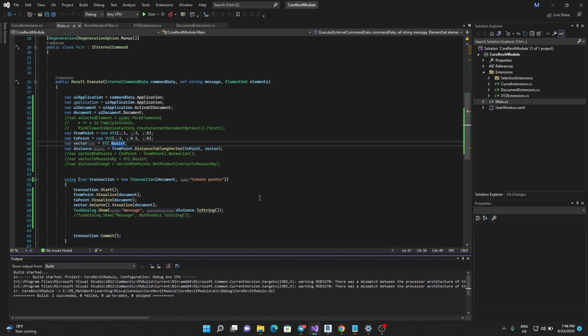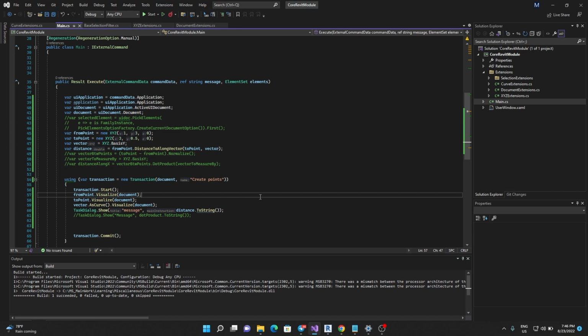So that is quite important for you to get a grasp of vectors, get a grasp of cross products and dot products. To sum it up, vectors are crucially important for your development, especially when you're working with geometry. But believe me, you're going to work with geometry a lot.